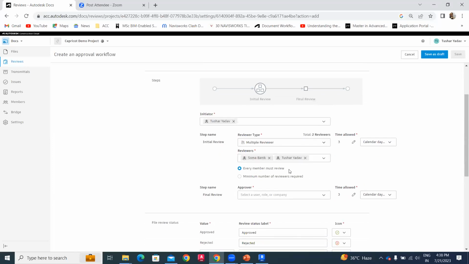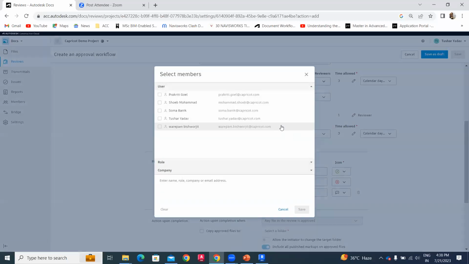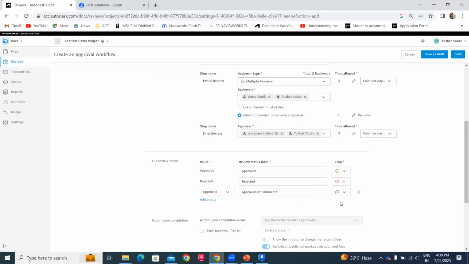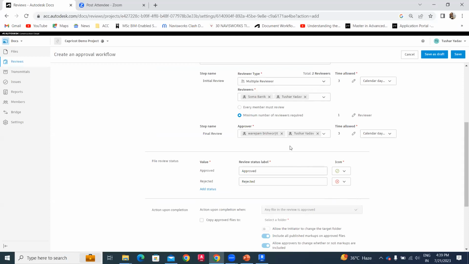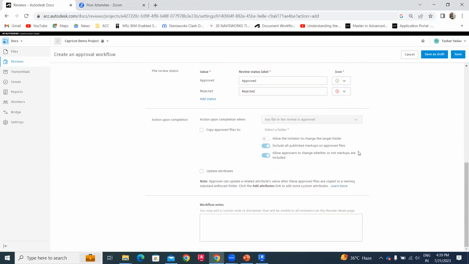Then we have this every member must review or minimum number of reviewers required. Then we have approvers. So I'll add Varepom and I'll add myself also since he is not here. Then this is the approved symbol and this is the rejected symbol.